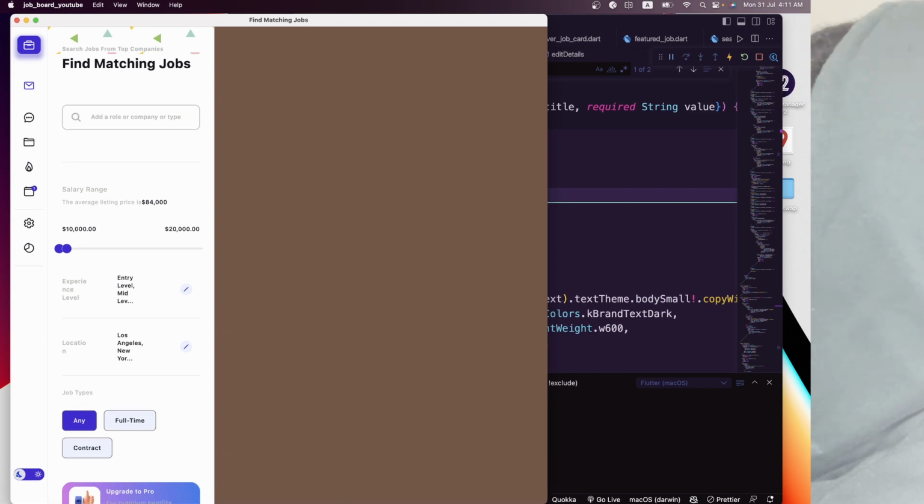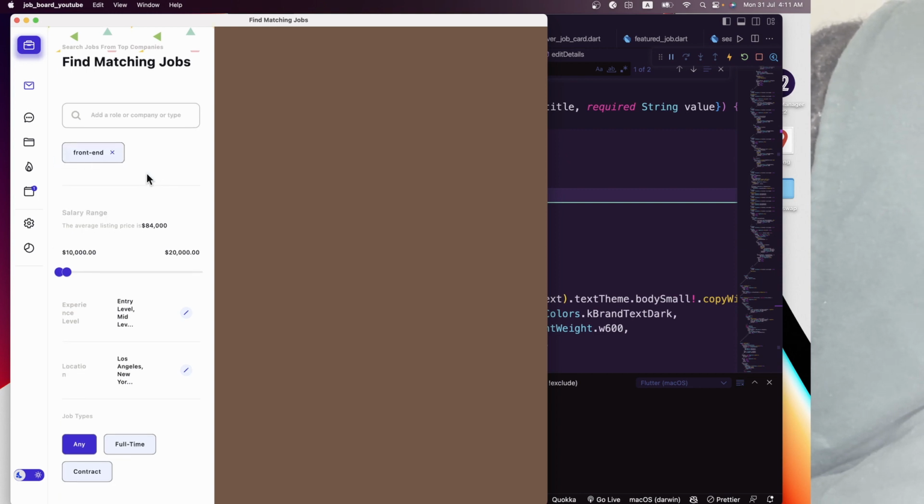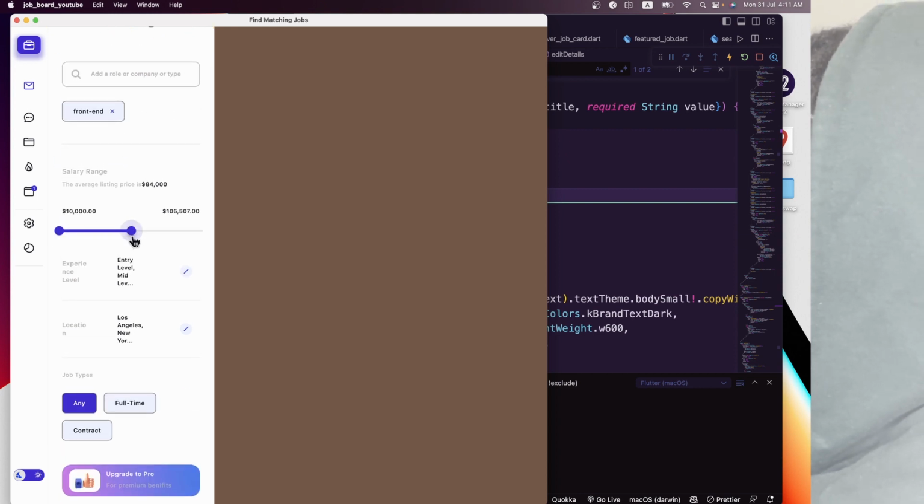It is the last. If you go over here, you can see our sidebar is actually looking great. See the search bar we created, which you can go ahead and type front end. And once you hit the enter key, you can actually see this showing up here. And I can see our slider also working. Nice one. And it's also up to 200,000, which is what I'm expecting.